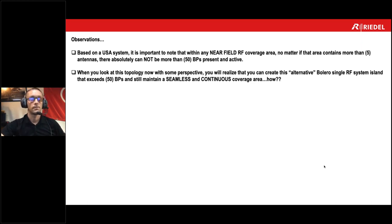Now, question, okay? Those two different areas that are separated, can they be part of the same system on the same AS67 network, just separated? I'm glad you asked. Yes, you remember, you can go up to 100 antennas inside of a system. We didn't cap you at 5 antennas. You can go up to 100 antennas inside of a system. You can go up to 250 belt packs inside of a system.